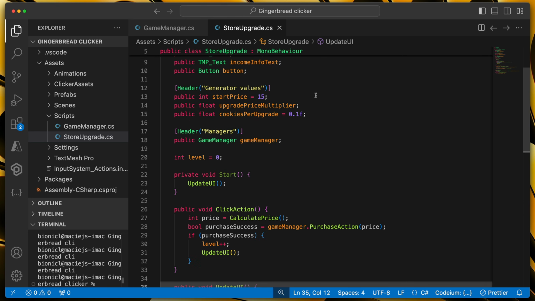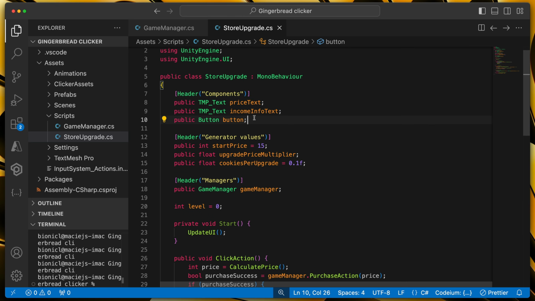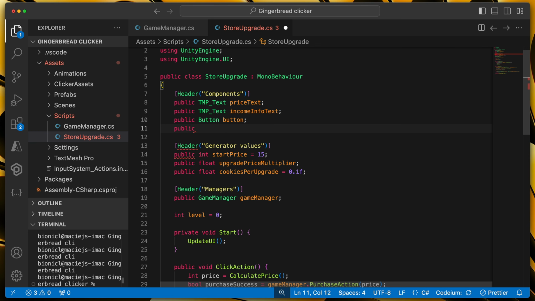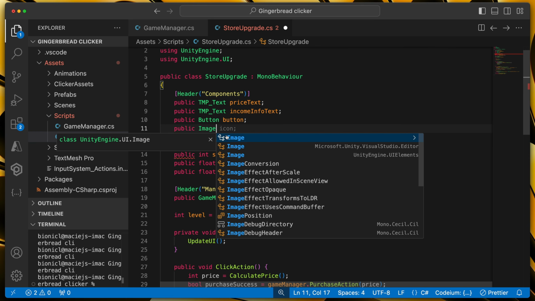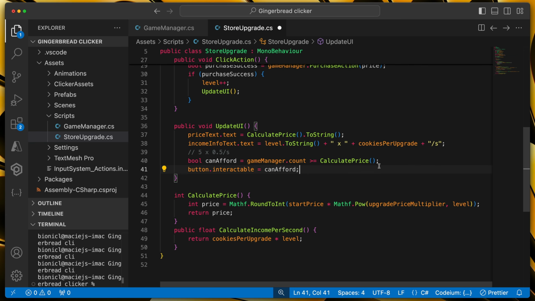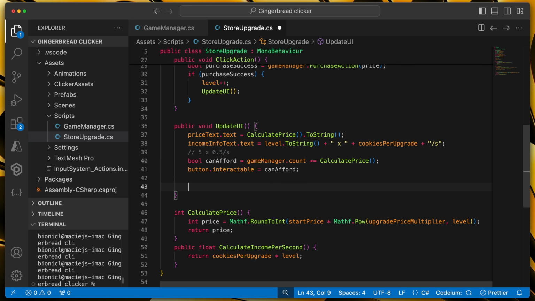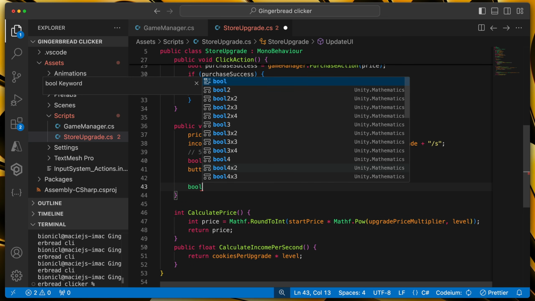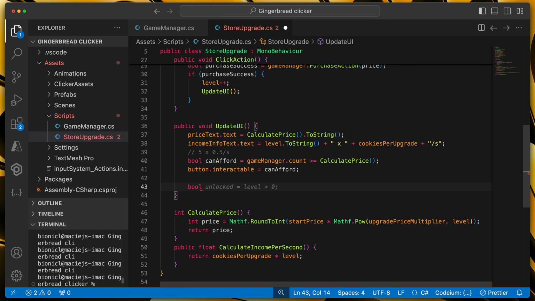In store upgrade, I will add a new variable here. It will be called public image. Make sure to import it from UnityEngine.UI, which will be called character image. In update UI, let's create a new boolean variable, which will be called is purchased.